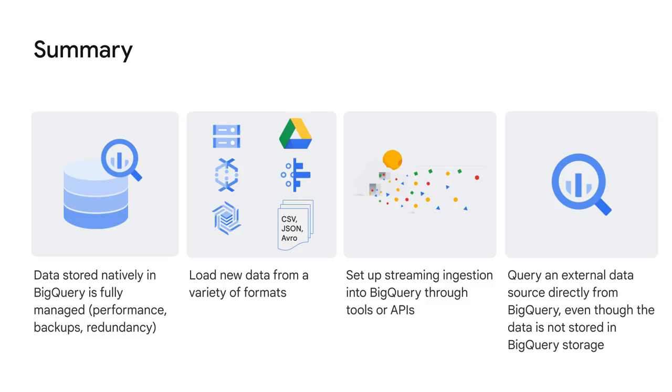As you have seen, there are a variety of ways to get your new data into BigQuery. We covered loading and storing this data as new permanent tables, which have the benefit of being fully managed. We also looked at querying external data directly and why this may be useful for one-time extract, load, transform jobs. Lastly, you can stream individual records into BigQuery through other products or an API. Next up is our lab where we will practice creating new datasets, loading external data into tables, and running queries on this new data.